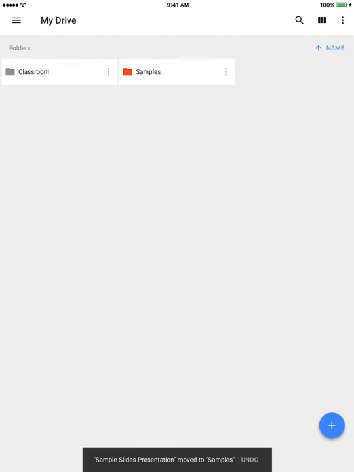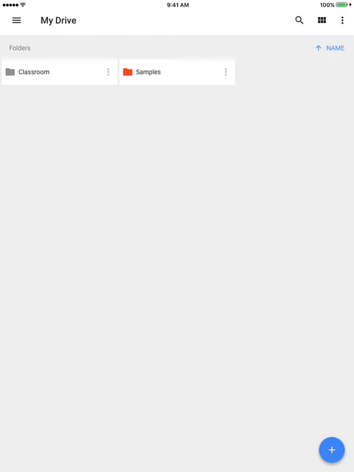Another really important thing that's going to come in very handy to you is the Google Classroom folder. Once you sign up in Google Classroom, it automatically creates a classroom folder in your drive.